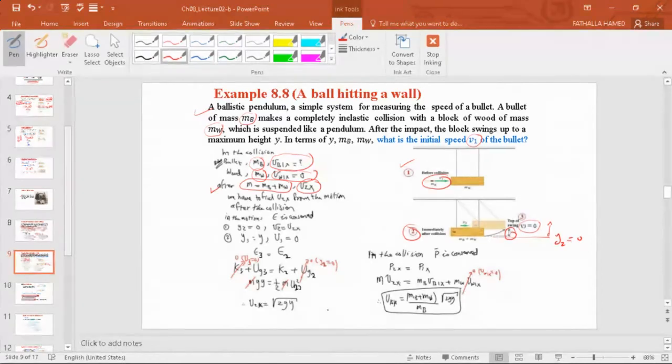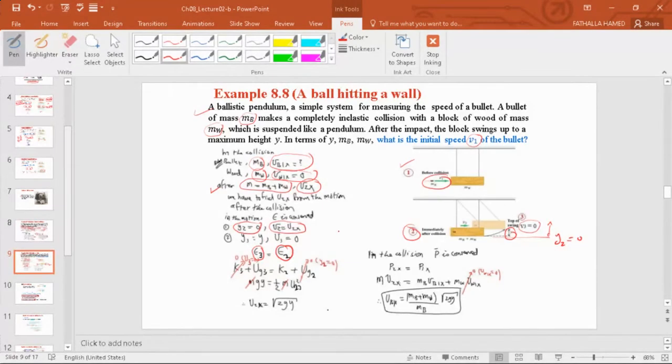Now, I'm going to look at my conservation of energy, and I'm going to compare situation 2 to situation 3. Situation 2 is when the bullet is inside the wooden block and the pendulum now swings, and it will go to this maximum height. So I'm comparing energy at 3 to the energy at 2. Now at 2, my y2 is equal to 0 because I set this equal to 0. And my v2 will equal the v2x, which is the velocity of the wooden block and the bullet, and I can get this from the conservation of momentum.